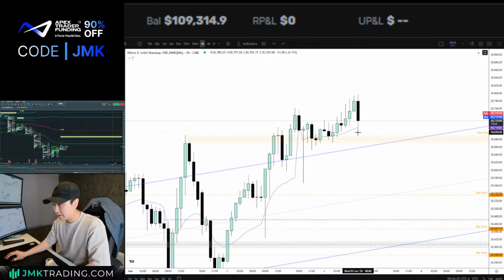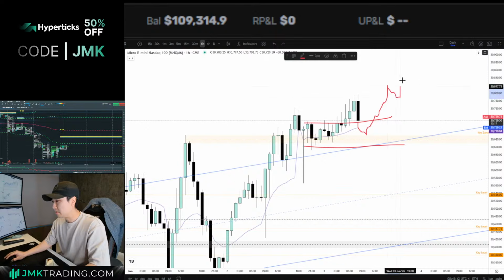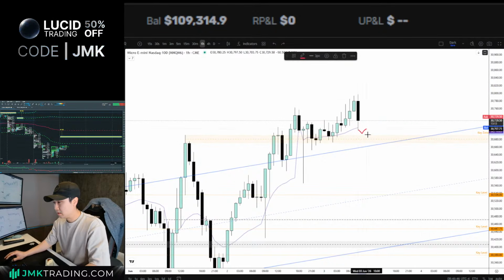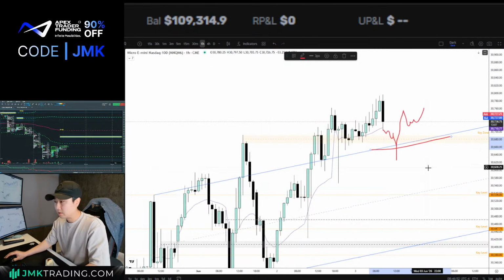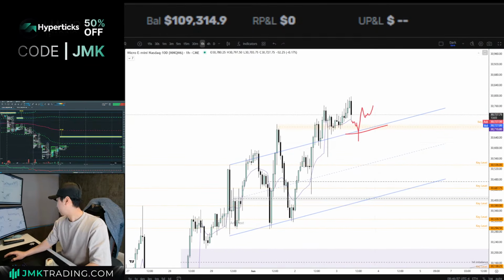So what I'm looking at here is for price to come down and retest a lot of the demand in this area. And I do want to see this uptrend. We are still in an uptrend. What we can see is possible sweeps of a lot of these weak lows, testing this trend line here, and then still continuation up. It's hard to think. I mean, we could be bearish here.